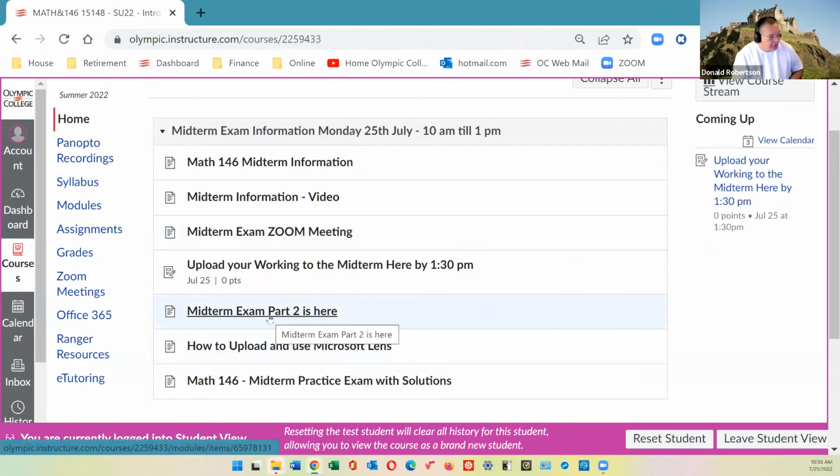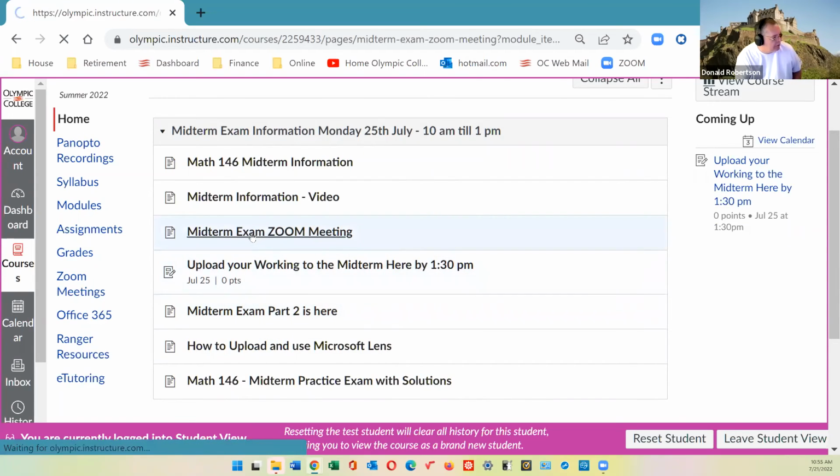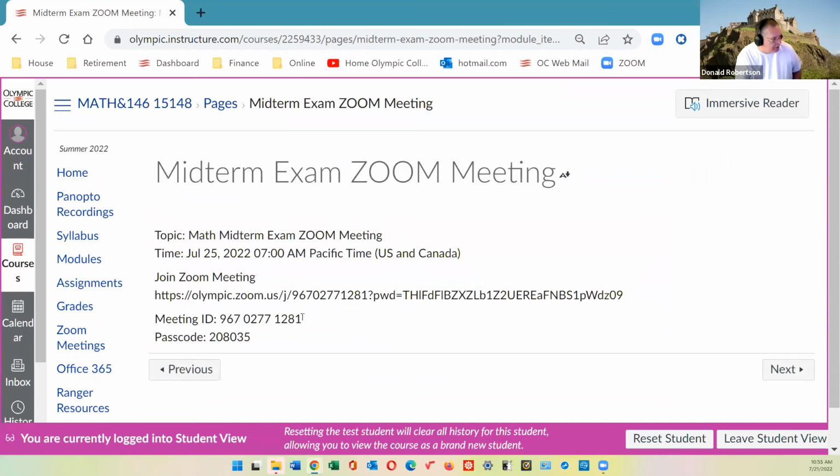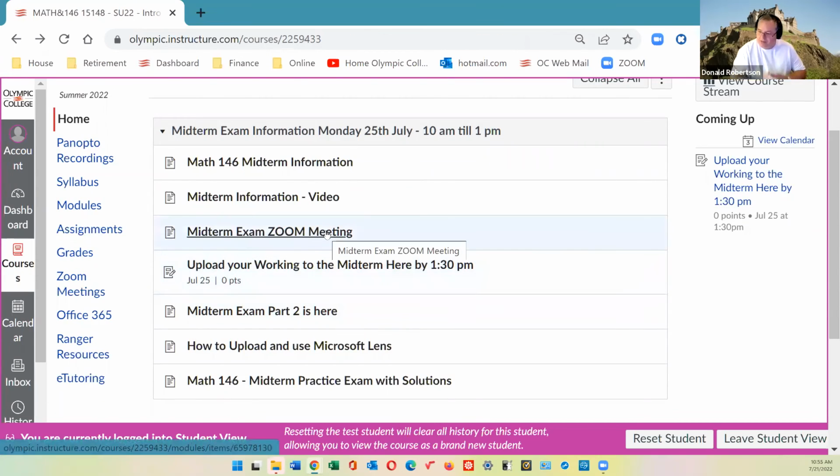And part 2 is going to be right there when we log into Canvas. When you come in to Canvas, and you'll be on Zoom, so you'll use, where's that Zoom link? There we are. Right. So you're going to use this Zoom link, not your class one, but this one. When you come in, I'll see you, and you will then start doing your stuff.